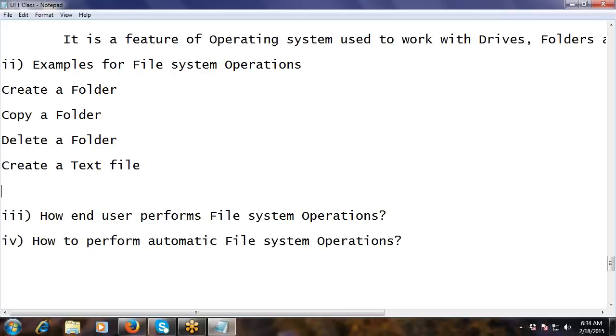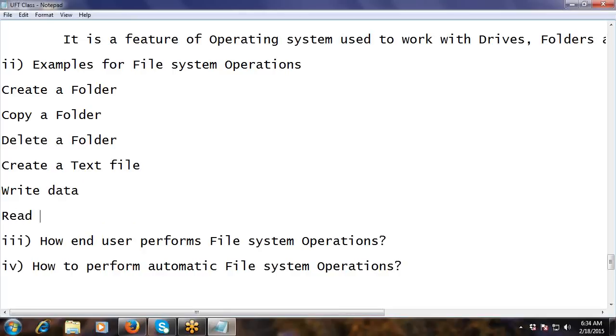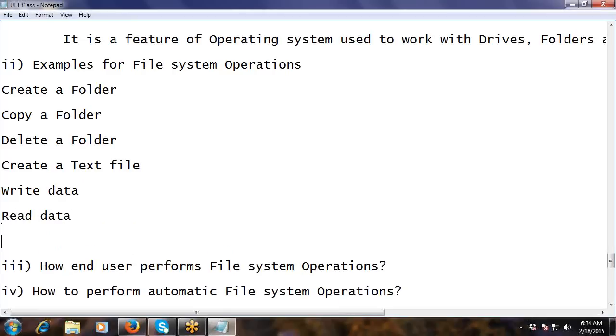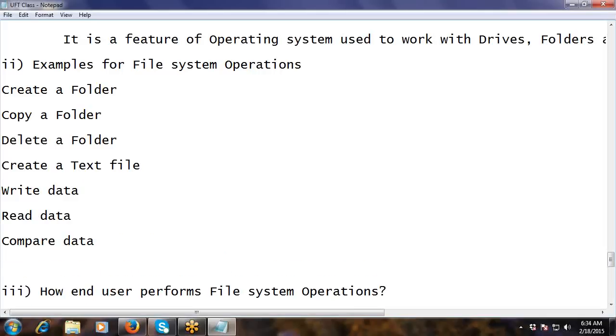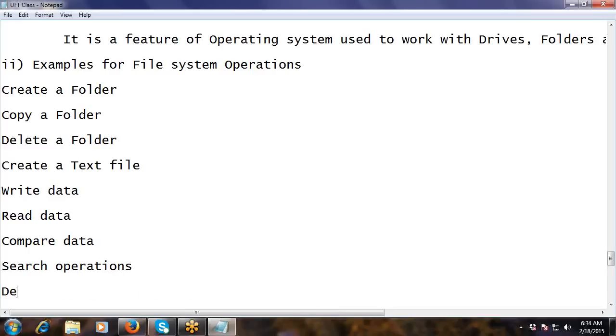Next, write data, read data, compare data, search operations, delete a text file, etc.